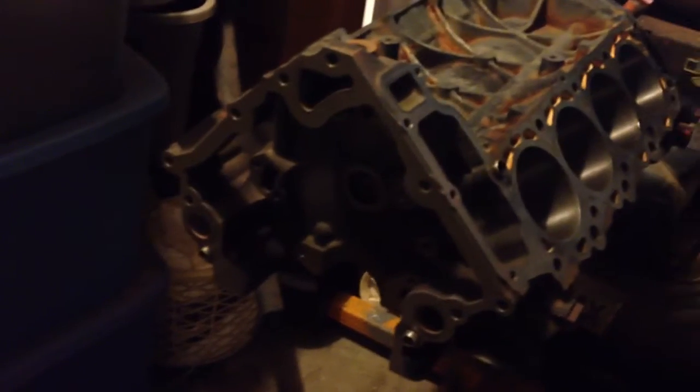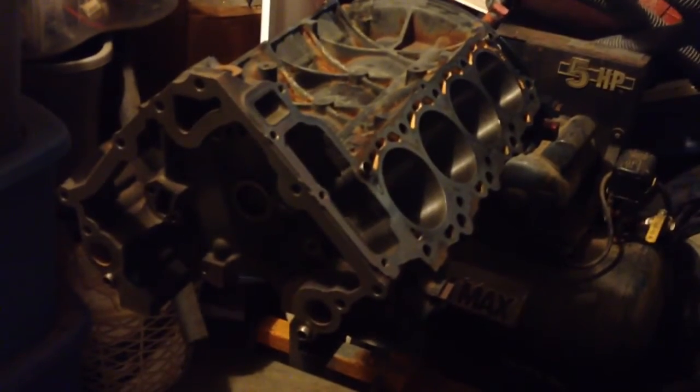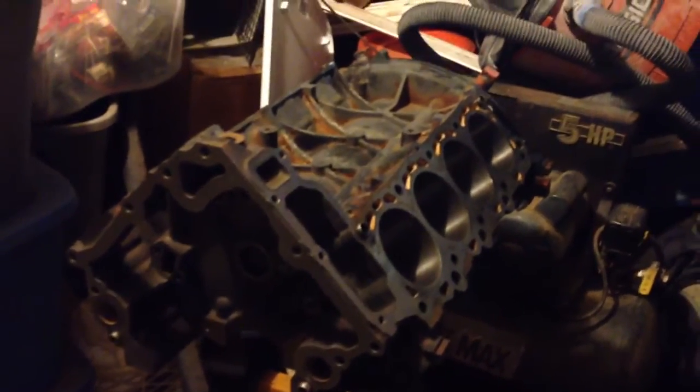Also been doing some cleanup of miscellaneous parts and painting. Oil pan cleaned up, the valve covers cleaned up, exhaust headers are cleaned up, and I'm going to start priming some of those things. I'm going to paint the motor. I think we'll wait till I get the heads on, get the valve covers on, get the oil pan on before I worry about painting it. I'll do a little bit of rust cleanup here on the block. They boiled the block and cleaned it up that way, but that doesn't do a lot for the surface rust, so I'll probably get in there and do a little cleanup on that before I prime, and then we'll paint the whole thing. So progress is being made.